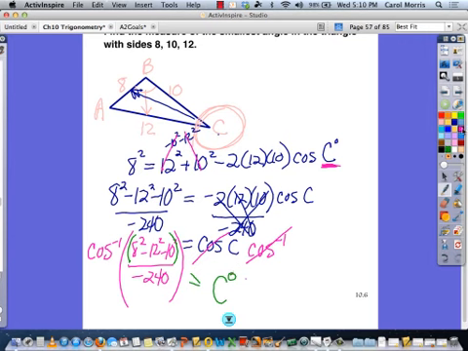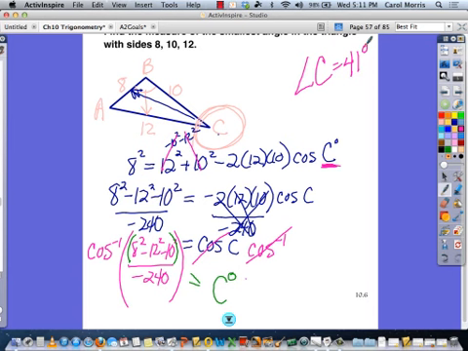You might not be there yet, but let's check. I've got the measure of angle C coming out to be approximately 41 degrees. Now, it is probably rounded to the nearest whole number, but that's what you should be getting. And it just depends on how you marked your triangle, but ours was marked as little c was opposite the 8. So maybe you marked it differently, and you might have angle B there, angle A, but it has to be across from the 8, has to be the 41.